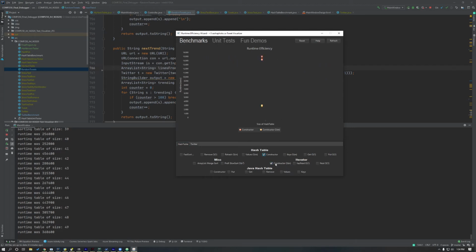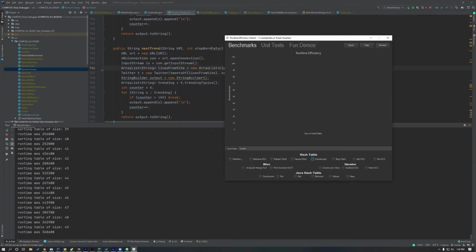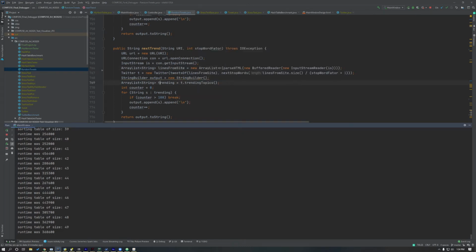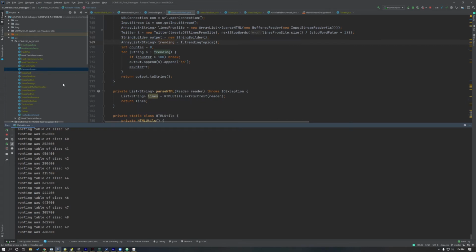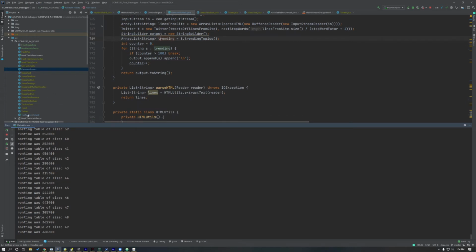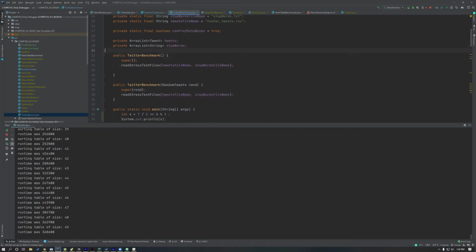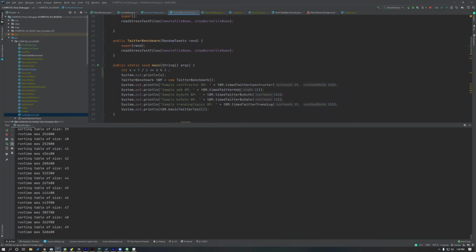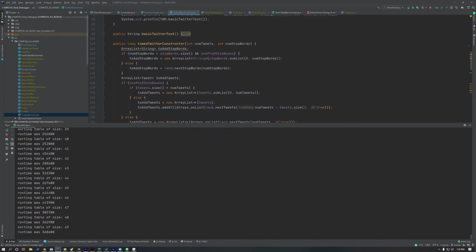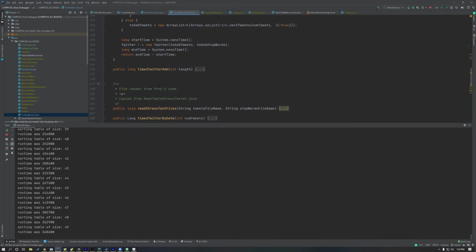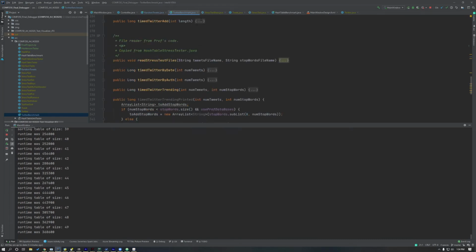And to show you guys how the code works, I think a good way to explain big O notation is to show you how this actually calculates this graph. And it's actually really simple. It doesn't look simple with all this code here, but it really is. Let me find it here. Twitter benchmark, here we go. So the stress test is very, very simple. If I can find one that is here, I'll find you a simple example.